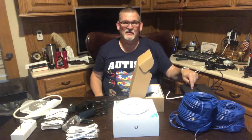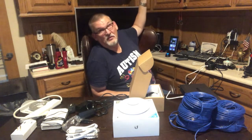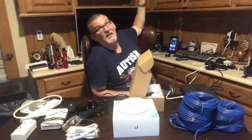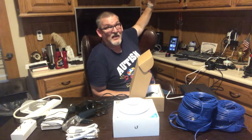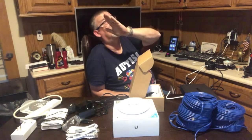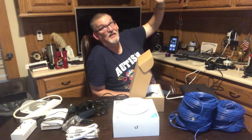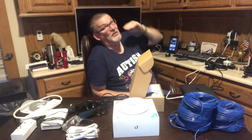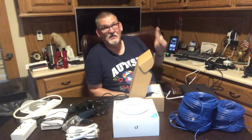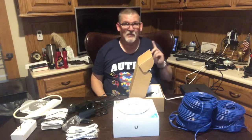So I'm going to place this switch up on top of the cabinets here in my office. I have a second floor to this house, but luckily in this corner I have access to the attic on one side of the house. The second floor is about 80% of my office, but the other 20% is open to the attic. There's an attic space up there. So as long as I can get a main cable from this switch up into that attic, then I can run to the two access points. So I'll only have to do two connections.